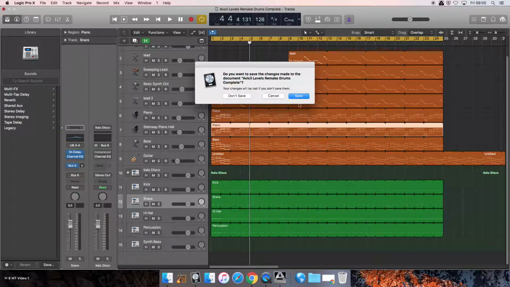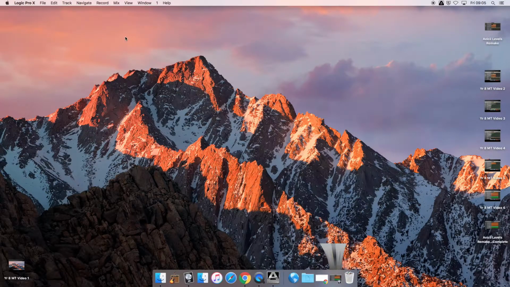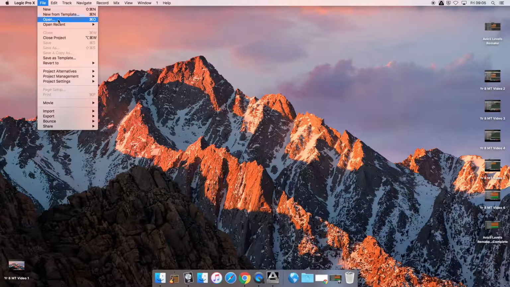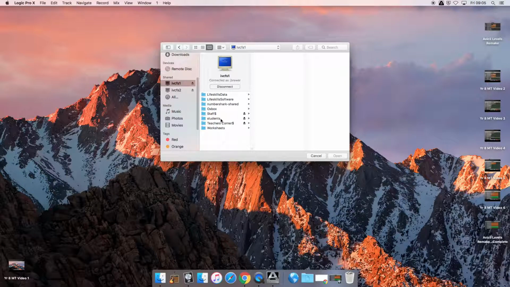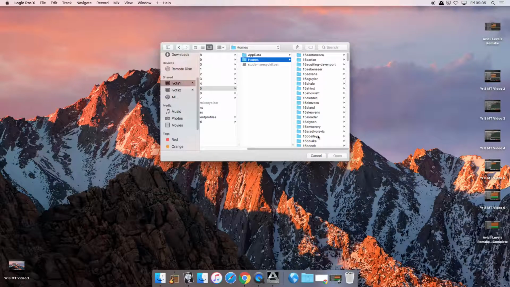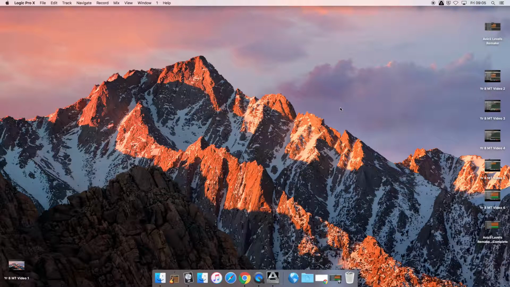Let's just close this down. So next time, pretend I've closed it down. Next time when you come to open a new file, you'll go to Open, and you'll do exactly the same in reverse. You'll go to IVC FS1, you'll go to your 2015 folder, you'll find your home drive, and then you'll find it and click Open. Okay? Now, the couple of final things you must do that are really, really important.